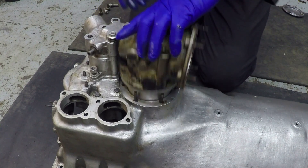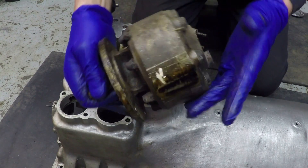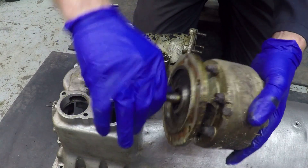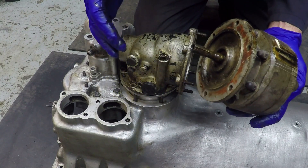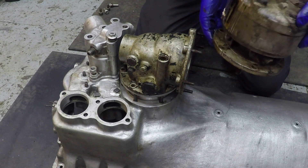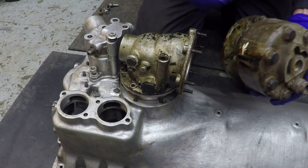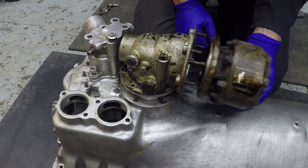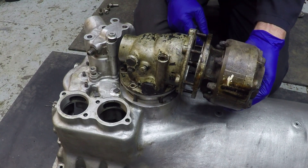A long quill shaft connects to this hydraulic pump which was fitted to this particular engine. Without looking at the Halifax manual I don't actually know what this powered, but the two main things it would probably operate would be the undercarriage — which is probably what it was used for — or hydraulics on the gun turrets on the aircraft. There are quite a few gun turrets on a heavy bomber like this, and eventually I'll clean all these things up and refit them.